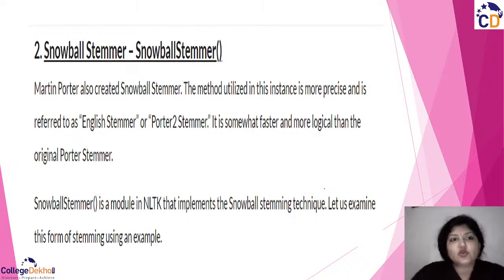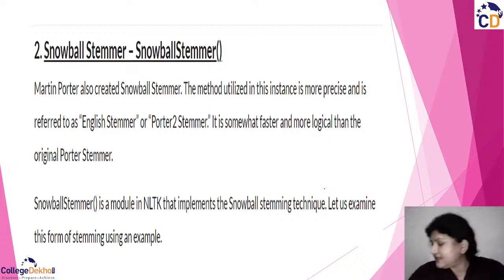The next is the Snowball stemmer. What does the Snowball stemmer do? It is also created by Martin Porter. The method utilized in this instance is more precise and is referred to as the English stemmer or Porter2 stemmer. It is somewhat faster and more logical than the original Porter stemmer. Snowball is again a module that implements the Snowball stemming technique.